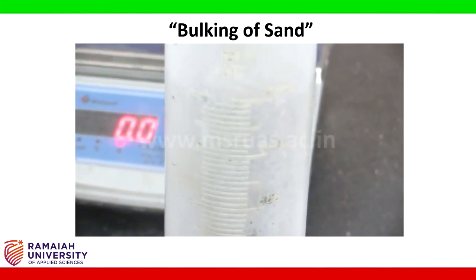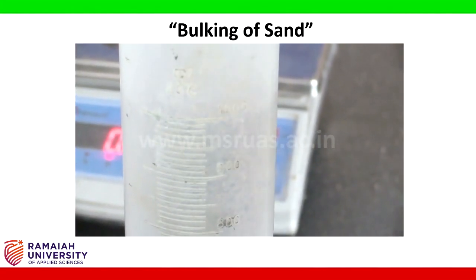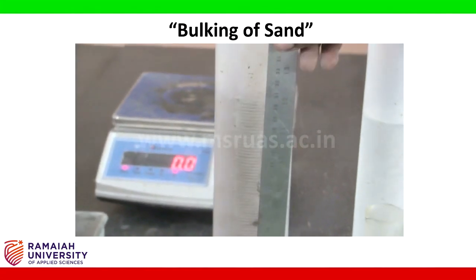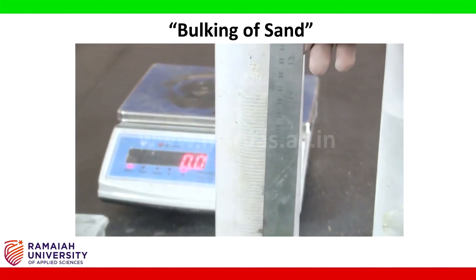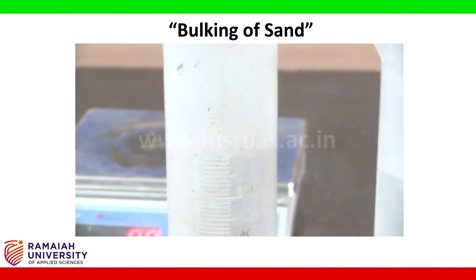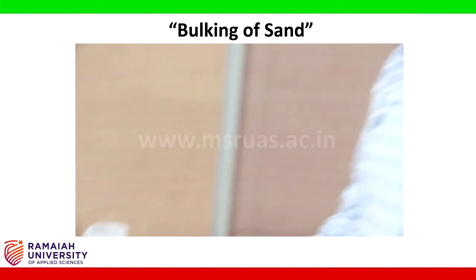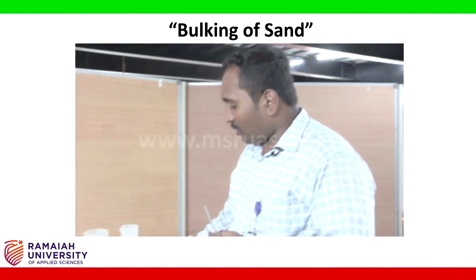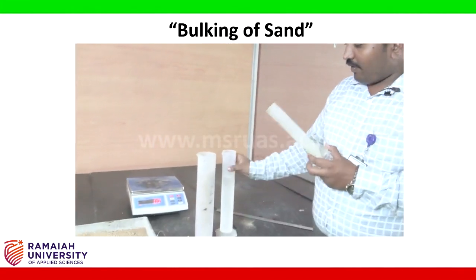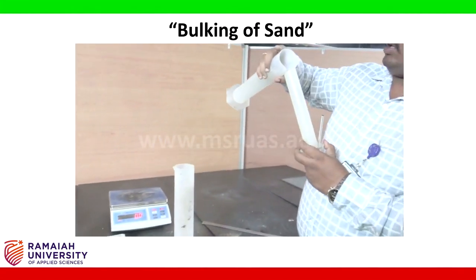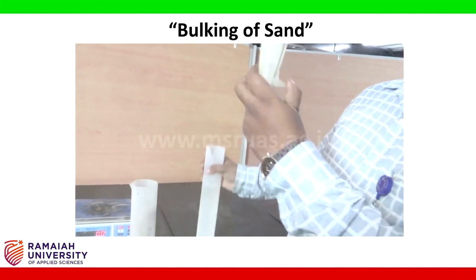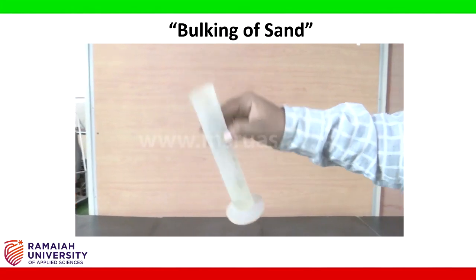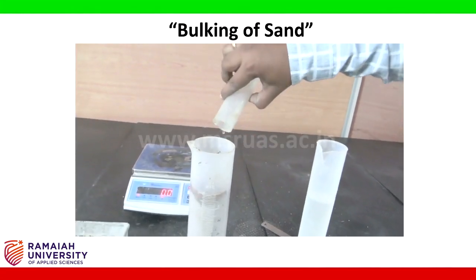For some reasons, I am going to measure the height of it. It is 30.5. I am going to keep on adding every percent of water into it, and keep on measuring the height. So 1% of 1000 is 10 ml. I am going to add 10 ml of water.